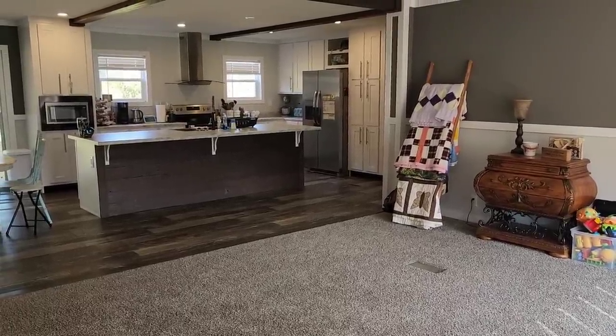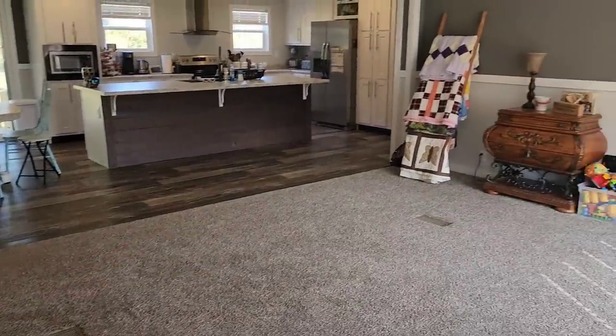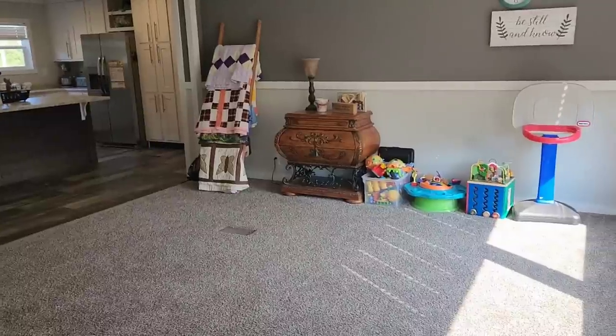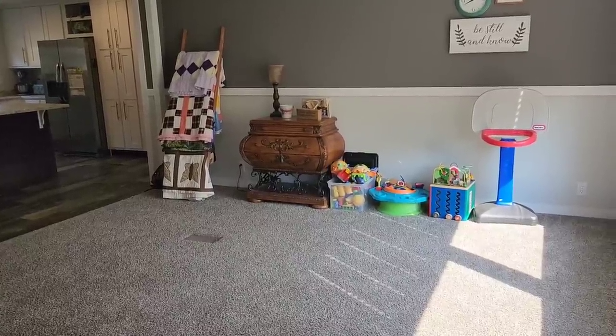We still have plans to build a shed, do some fencing, and we have our fall garden going. For this video we're going in the front door. This is a four-bedroom, two-bath home with a separate living room and den. This is the view when you come in the front door. I originally planned to put a whole furniture set in here and make it a full living room — it has our piano in it — but that hasn't happened yet.